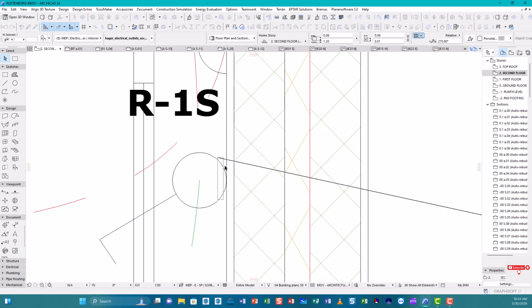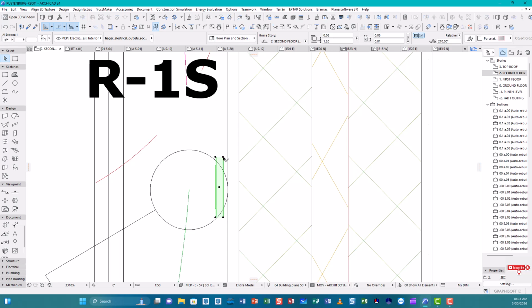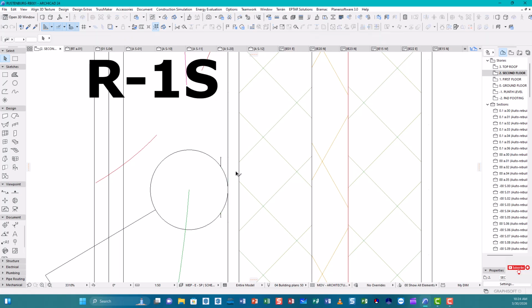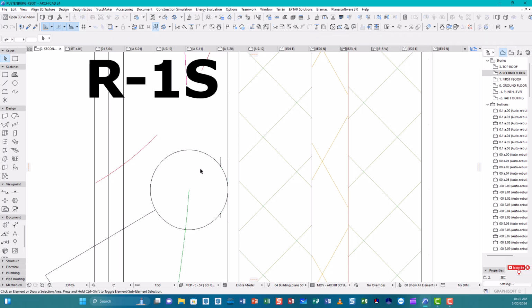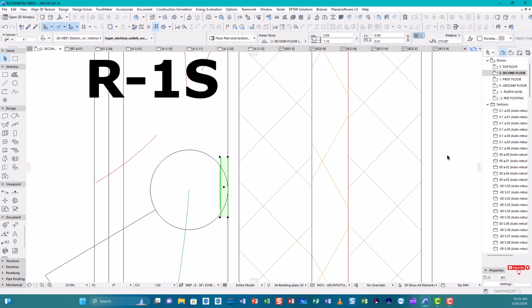No, let's not copy it. Let's just start placing them. I'll place it here because this is a single port switch. It's going to place right there. I will check the height of it from the floor. It's 1.2, meaning that minus the thickness of the slab it's closer to 1 meter. So I'm going to put it at 1 meter 10 centimeters from the floor. So that is a little bit legible, right? Which gets our job done.